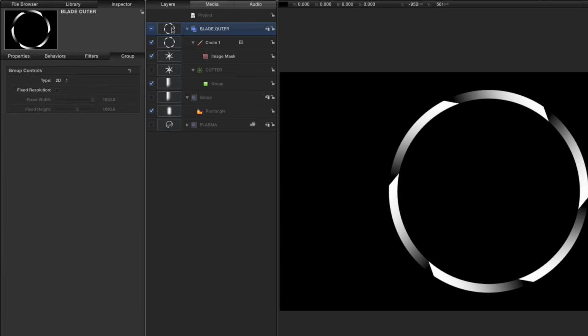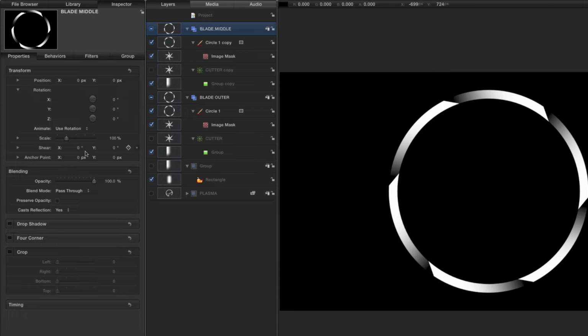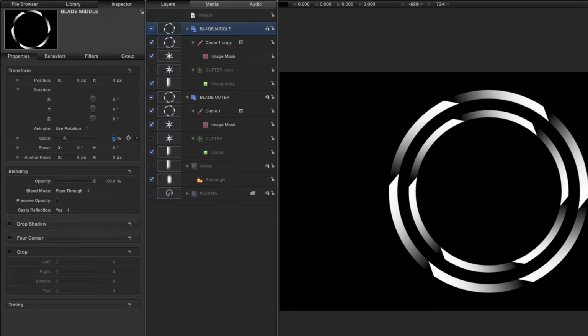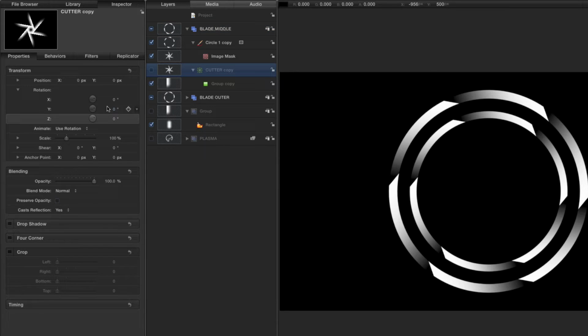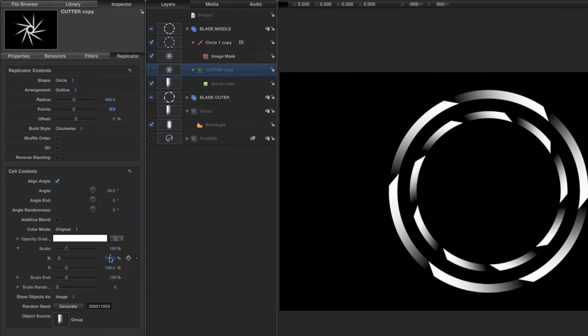Then I'm going to duplicate that blade outer, so that's Command D, and I'm going to call it blade middle. F1 for its transform, and I'm going to reduce the scale till we get something like that, just sitting nicely inside there. Let's close up blade outer. Let's come to the cutter for blade middle, come to the replicator itself. We can maybe increase the number of points this time to 9, and that X value, let's reduce that down to about 20. And let's just play with that angle control, because I want something that looks a bit different. So I'm going to increase that to round about, let's try 60. You see I've got something that looks really quite nice and complex. I think I pretty much like that. And then let's close that up.